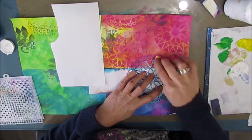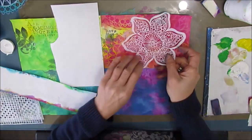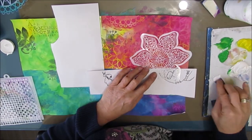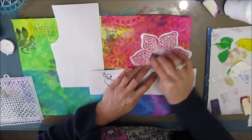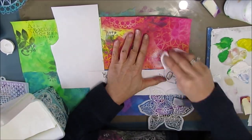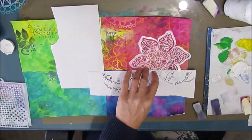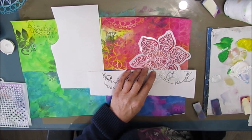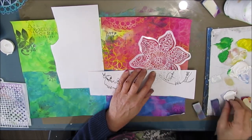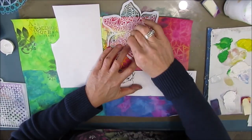I'm just using different sections of this, and I'm using a lot of the same colors that I use in the background, as well as white, and then maybe black. Here I'm just using the center of this daffodil stencil. That kind of smudged a little bit, so I wiped it off quickly. And instead of using gesso here, I'm using white acrylic paint. It's a little more opaque. I want a brighter white.